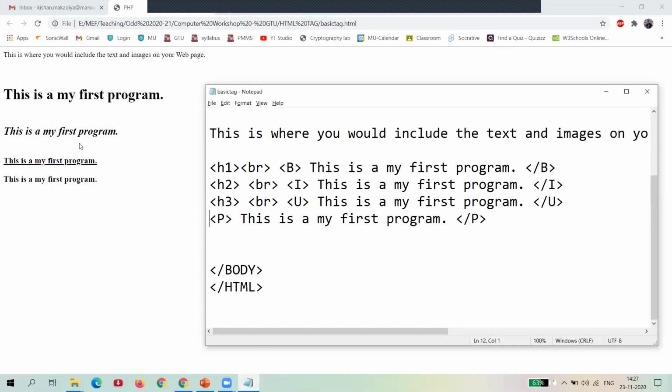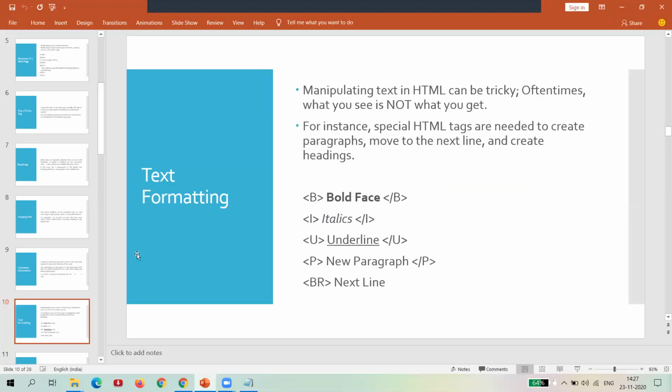H1 represents bold, then italic, then underline, then a paragraph. So those are the text formatting tags: bold, italic, underline, BR and paragraph. So any query from those 5 tags?